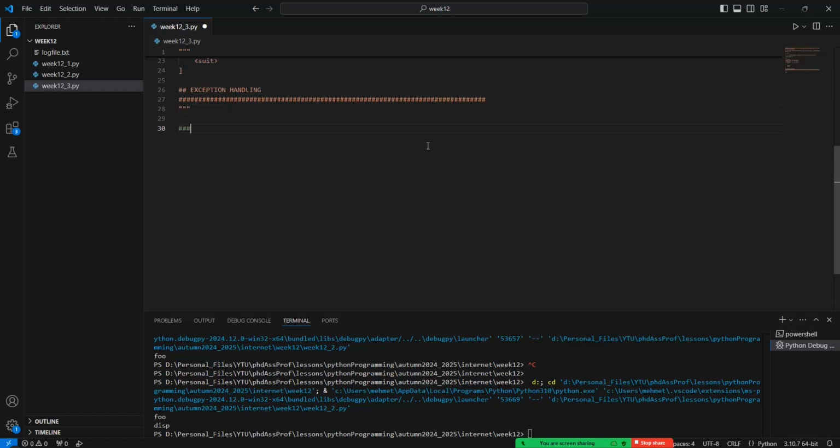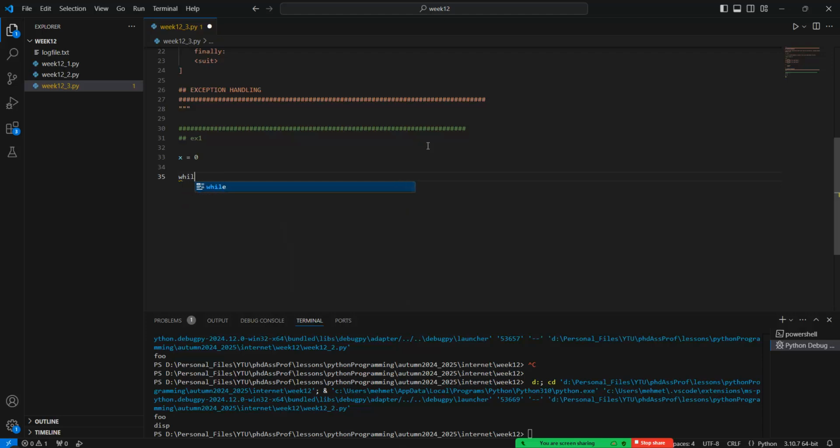But in order to understand this property, we need to build an example. Okay? As x is equal to 0, and while, for example, x is not equal to minus 1, we can build a try. Answer s is input, give a value. The return value of s is a str.